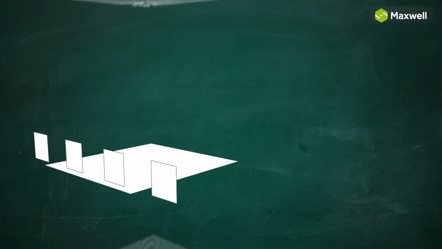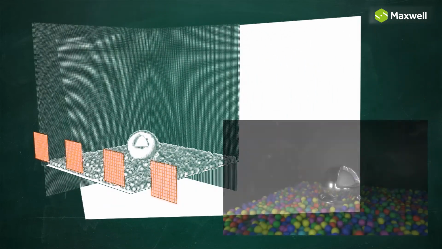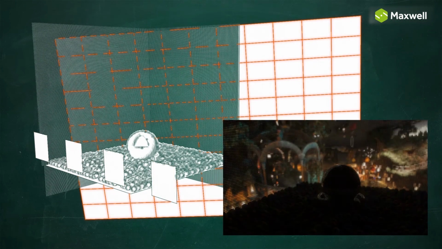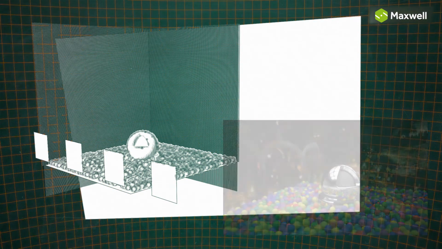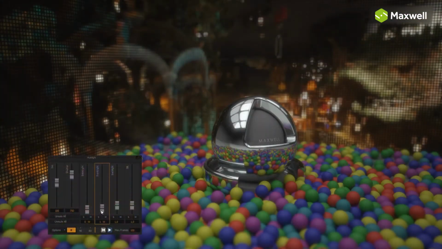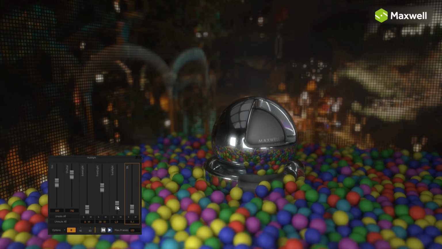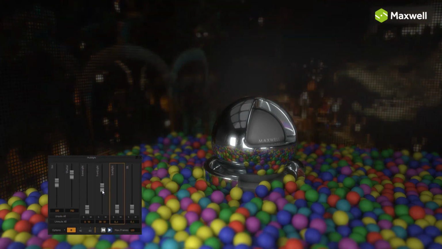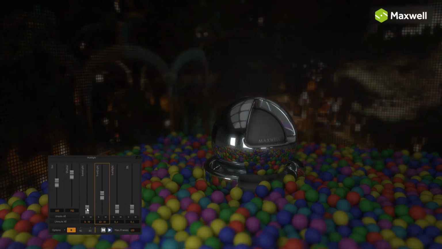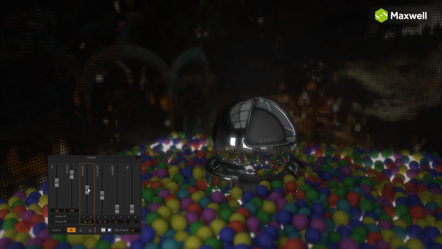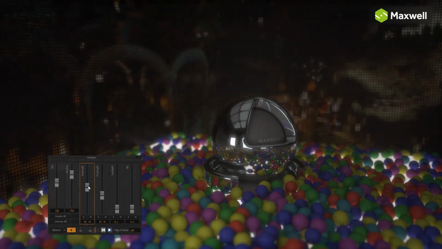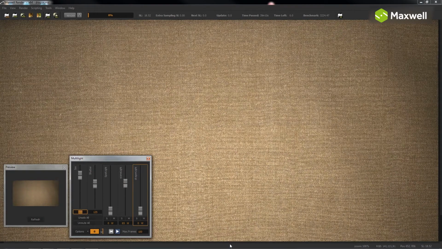Maxwell's unique multi-light feature enables you to adjust the intensity and color of all the individual or grouped lights in your scene, both during or after the rendering process, so you can get the result you are looking for without going back to the scene, adjusting, and then re-rendering. With multi-light, you can also output infinite lighting variations from the lights in your scene, all from one single render.